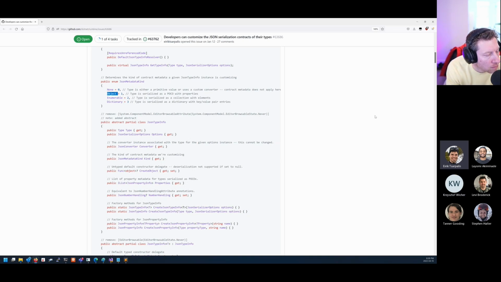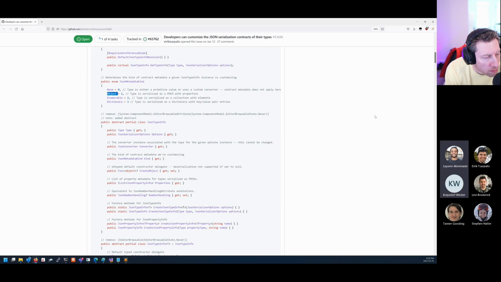Although typically the custom metadata resolvers are not written to act on individual types. Usually what happens is that they apply blanket policies throughout every single type that you're serializing. So I don't necessarily think that this would introduce any awkwardness for people that want to specifically change the object serialization semantics of a very specific type. That should be configured on the custom converter level. Yeah. Good point there, you can already do this at runtime by using options.converters.